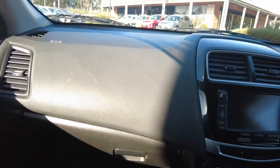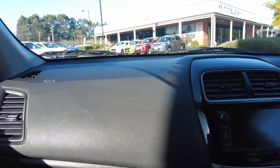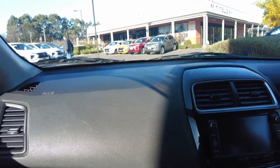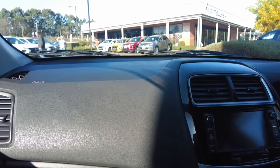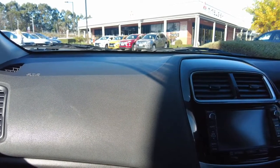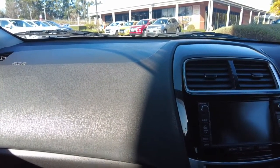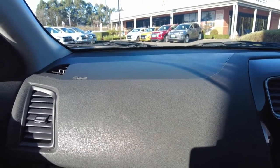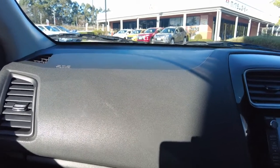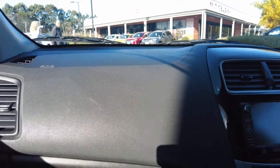Being a sunny warm day, tint would have reduced the warmth inside this car. The tint product we recommend to our customers is 99% UV protected, has a 65% heat reduction, and offers safety, privacy, and looks aesthetically great. The car currently has privacy glasses at the rear but not at the front, so tint is highly recommended.